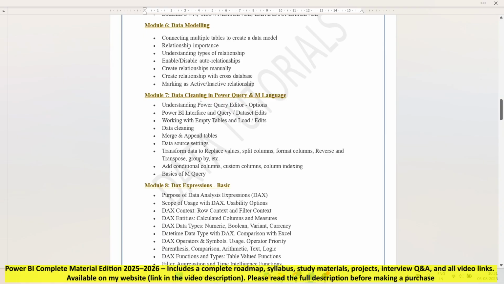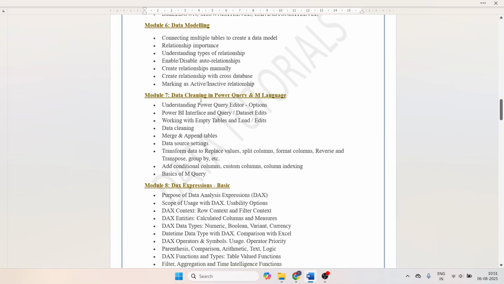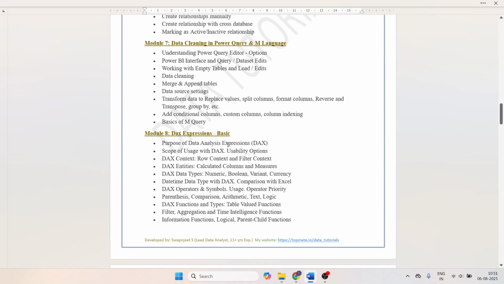Then data cleaning is also an important part, because you will say that I am a Power BI developer, why do I have to learn the data cleaning part, right? It is a part of ETL, and why should I learn it, guys? So in today's industry, or in the current situation, there is a demand that you should know data cleaning also, right? Only learning Power BI is not enough to get a job, right? So you should learn data cleaning also, how to convert unstructured data into structured data. So I have mentioned your total syllabus over here, and videos related to that are also mentioned below.